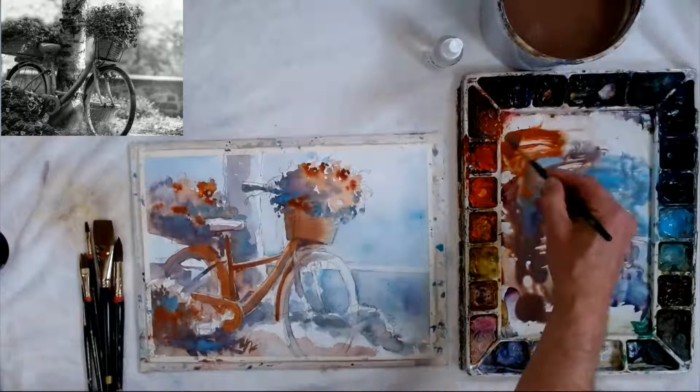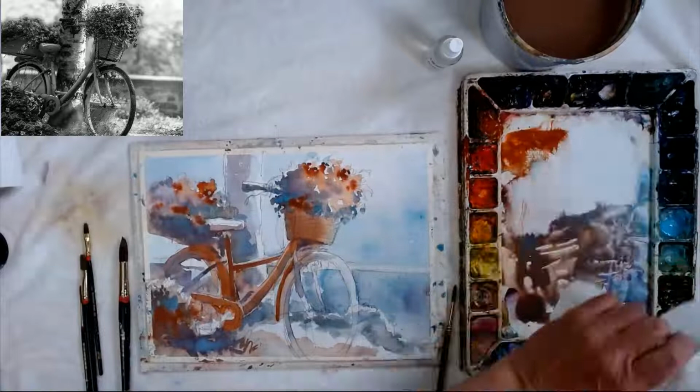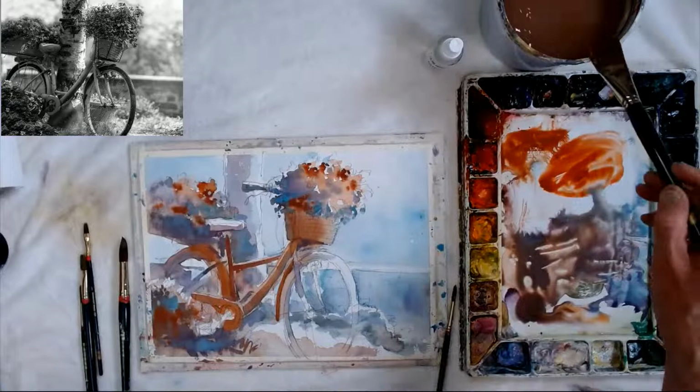This is a really bright orange. If I leave it light, watch this. If I take this and clean this off a little bit, here, a little paper towel. Watch how light this orange gets, this light red. It's actually a wonderful color. See, look at this. You can get a really bright orange there. See how nice that is? So, oops, I just spattered it in there.